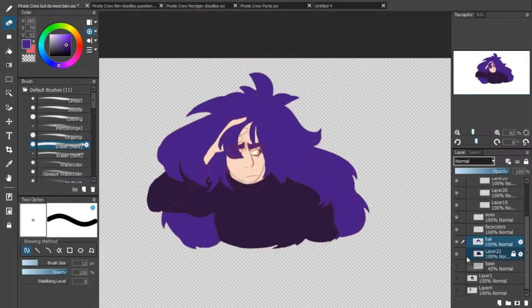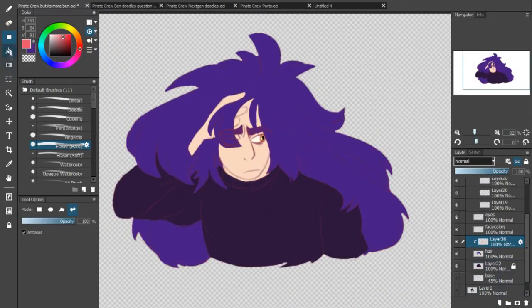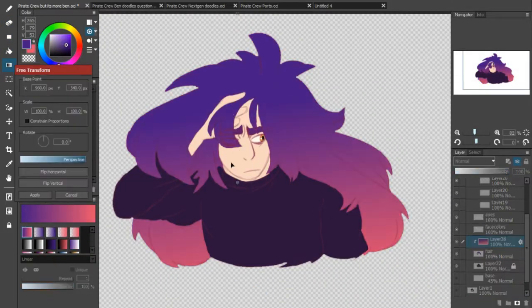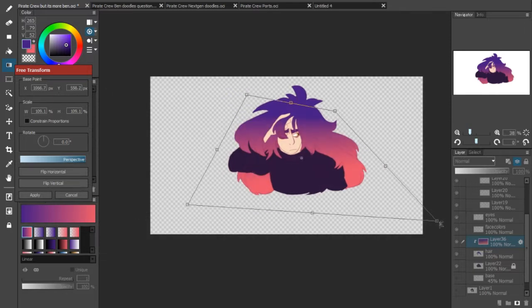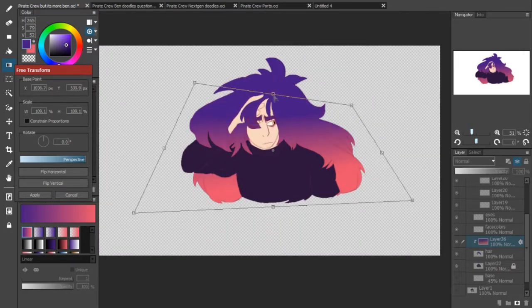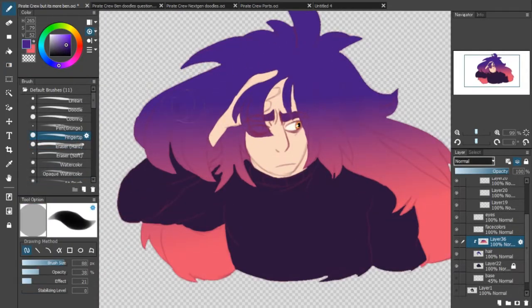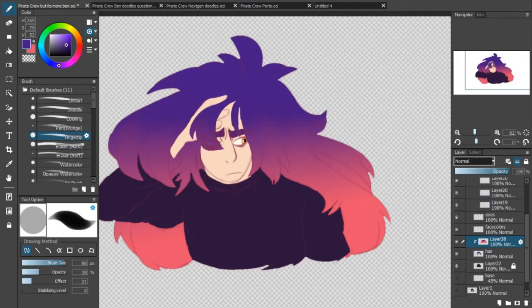Now it's time for colors! And for this, we're just gonna ignore his hair because his hair is not this color. It's not a gradient. I already said this. I just wanted it to be this color because I just really wanted to draw his face hair today. Not sure why. I just really wanted to. So you're just gonna have to stick with it. We're not gonna talk about it, just ignore it, pretend it's not there.